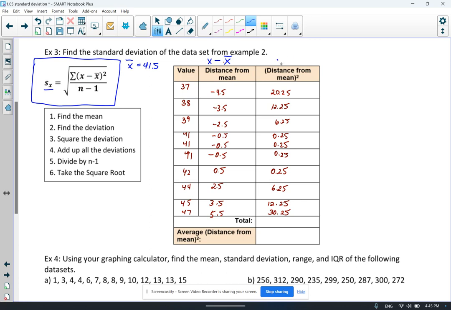So that's where the formula tells us to take that difference we calculated in the column to the left, and square it. This ends up giving us a positive number. So negative 4.5 squared is 20.25, negative 3.5 squared is 12.25, and so forth.